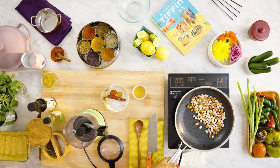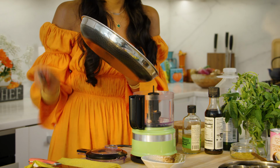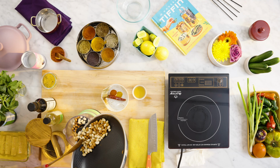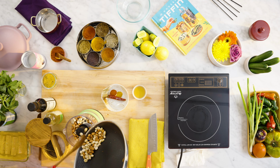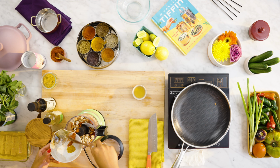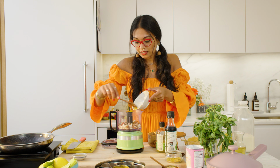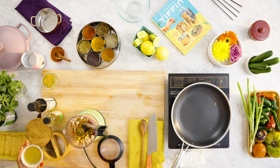We're gonna take our toasted, roasty, delicious peanuts. We're gonna add them to our blender. You can use a food processor for this. Whatever just has a good surface area, you know, and can really get into the grooves of those peanuts and break it down. To this, we're gonna add 1 spicy red chili, a little bit of Kashmiri red chili powder, and then some turmeric because we need more of that beautiful color, those health benefits. We're gonna add a little bit of light agave.